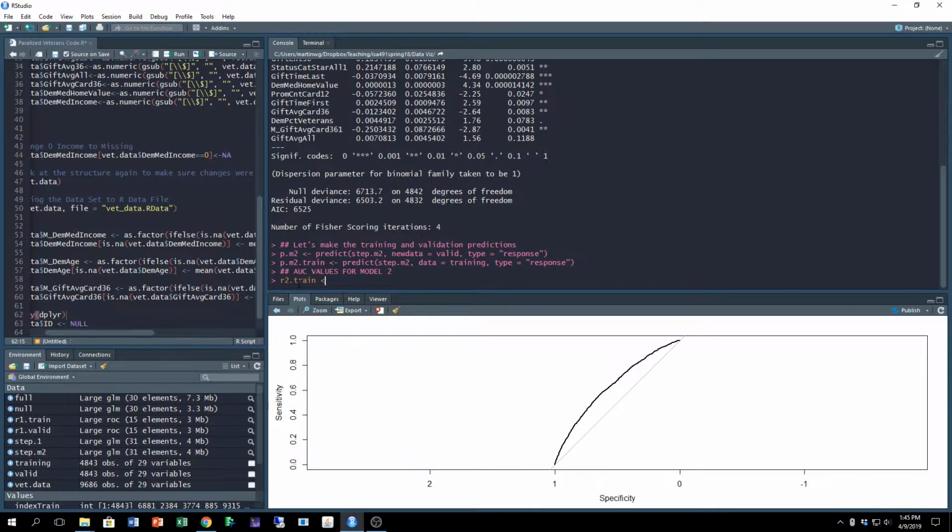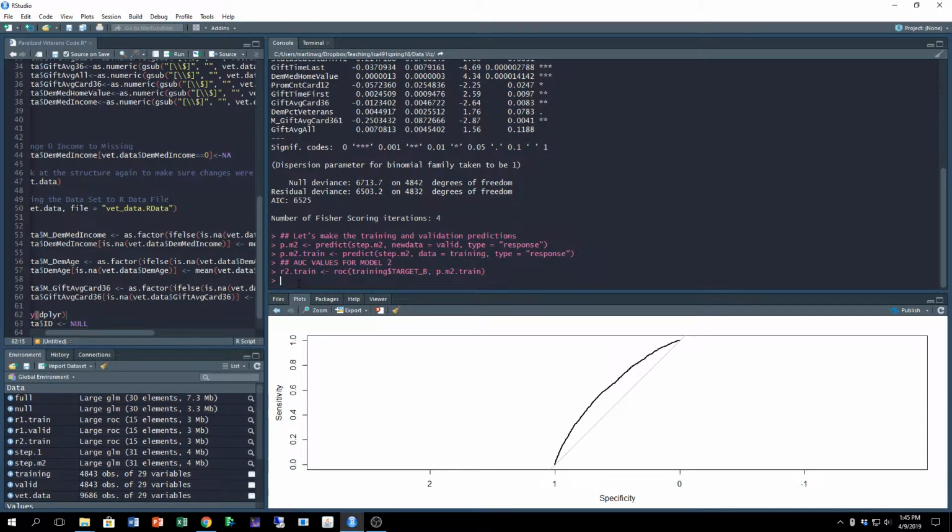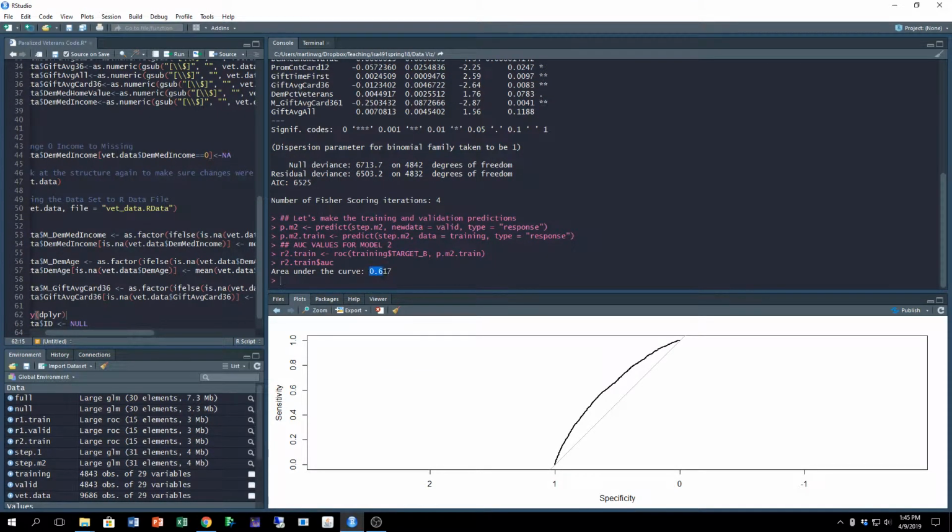So that would be using the ROC function, and that is using the training target B, and we are going to compare that to the prediction of model number 2 train. Okay. So this is going to calculate for us the statistics such as the AUC. So we can take a look at the AUC number. We can see that this is 61.7%.